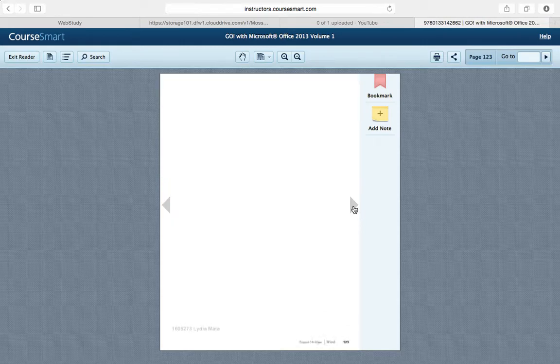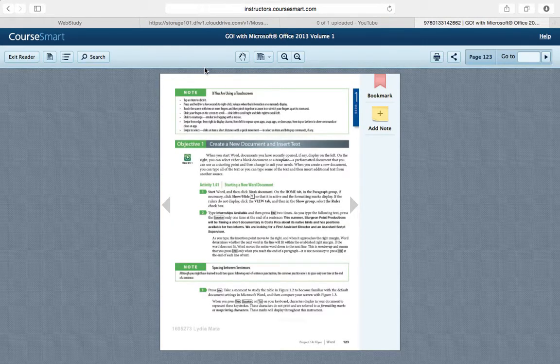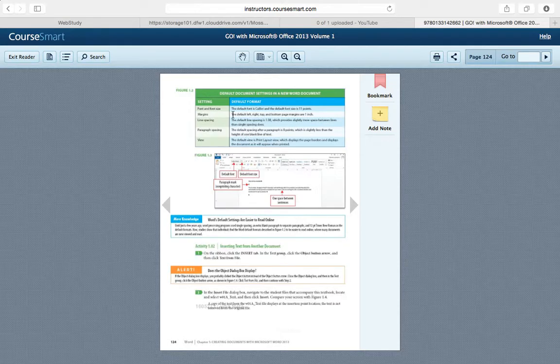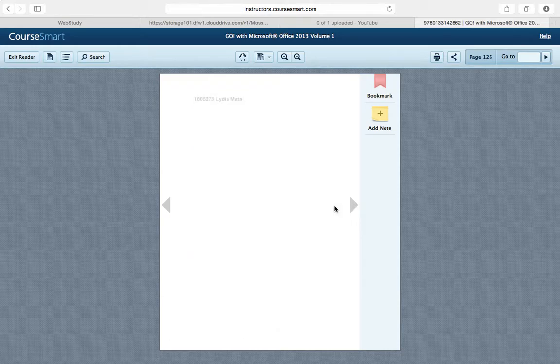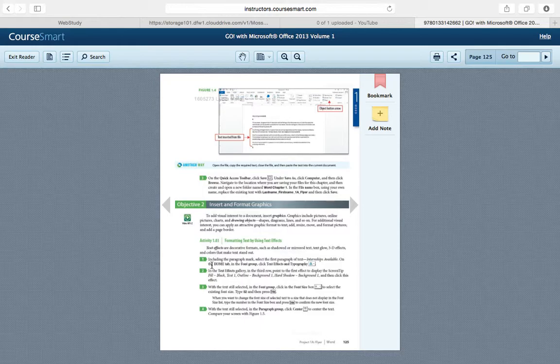So if we move on to the next page, this is how the assignment will work out, or at least the A and B assignments. For Project 1A, you start on this next page here on page 123. The exercises or the steps you complete are actually these numbered items here. So step 1, step 2, step 3, and then as we go forward, we start again with the next activity, 1.02, and there's step 1, step 2. So you're going to complete all the numbered items.